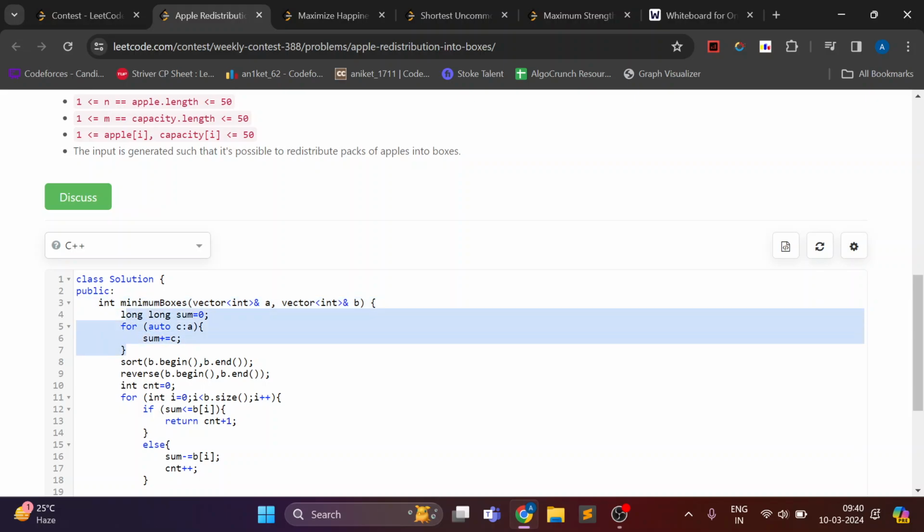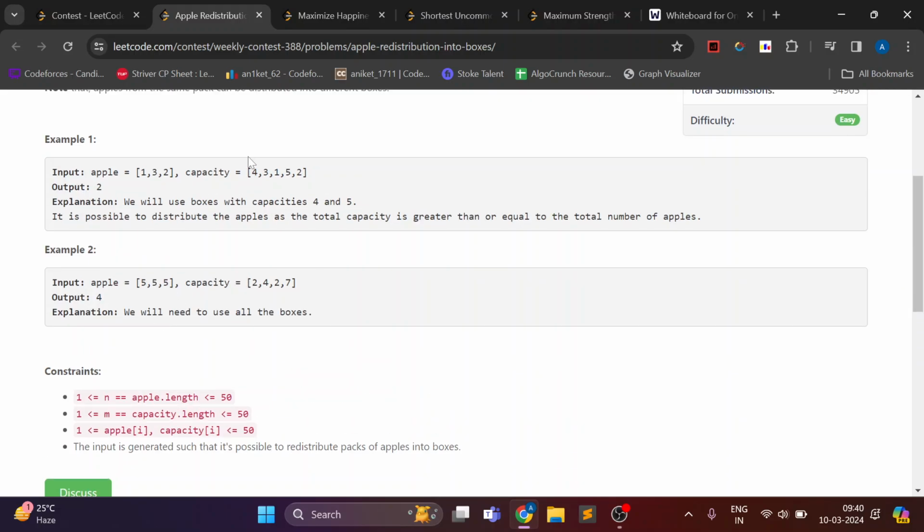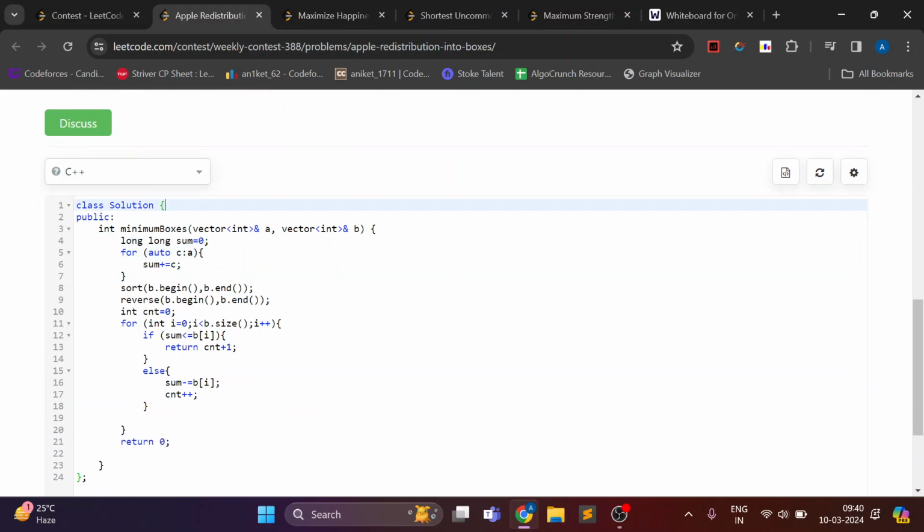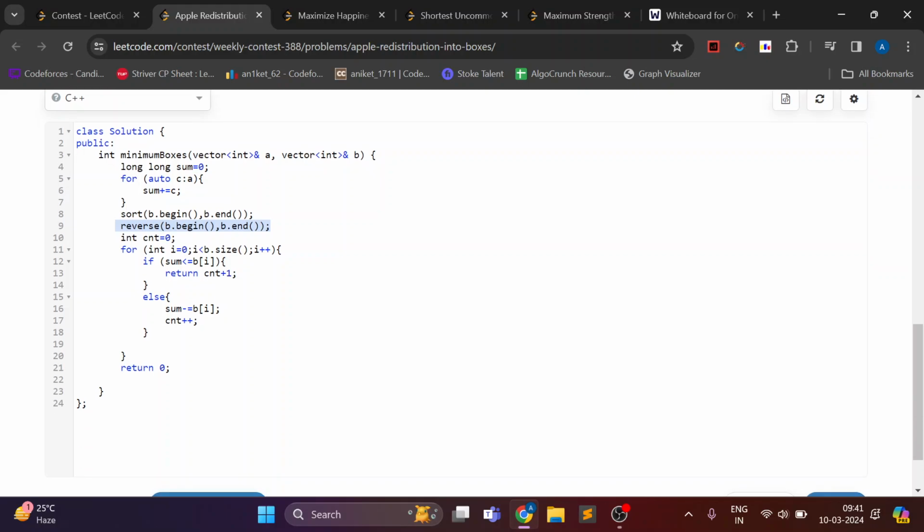So I'm calculating the sum of the first vector, and I just sorted the second vector and reversed it, so I can get the maximum element first, and I have created a counter. I'm iterating over b now, so the first element will always be maximum because I have sorted and reversed the vector.